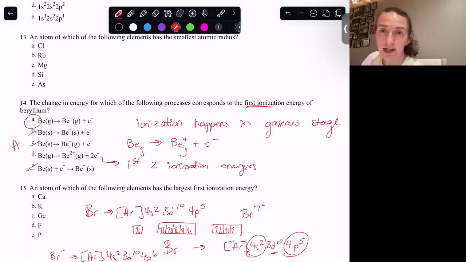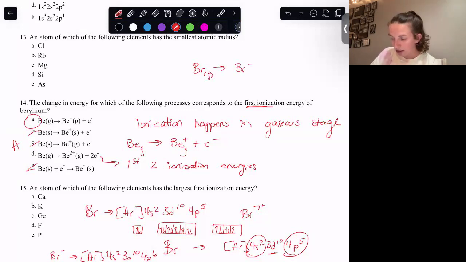You have to put energy into the atom in order to make it gaseous, remove its electron, and then it can return back to whatever state it needs to. But the process of ionizing something has to be in the gaseous phase. So even if you're making something negative, right, we made something positive here. If you're making something negative, so bromine going to bromine minus, both of these have to be in the gaseous phase, and then your electron's going to be on this side. And like sodium, right? Sodium starts off as a solid. So your ionization for sodium is sodium gas going to Na plus gas plus electron.